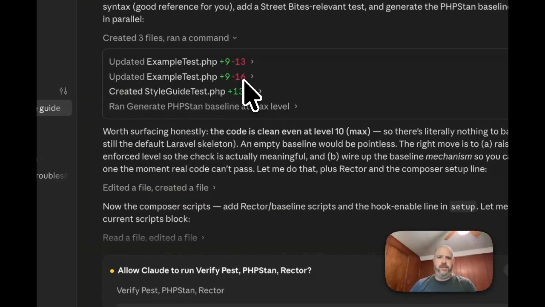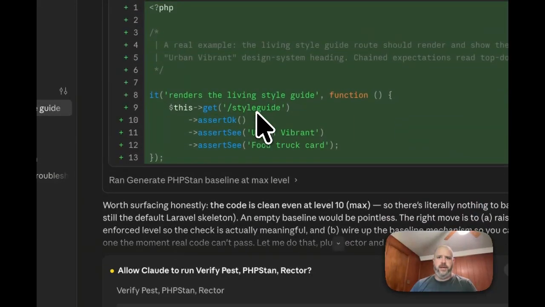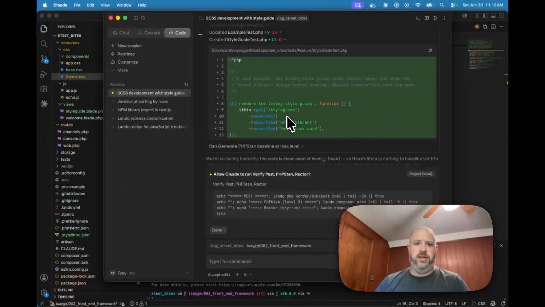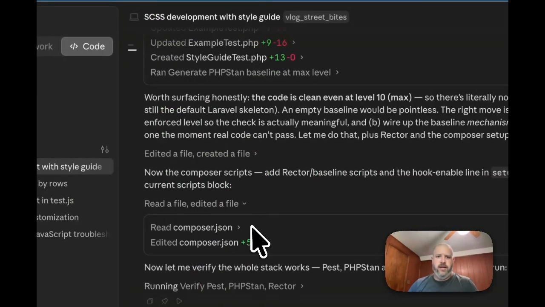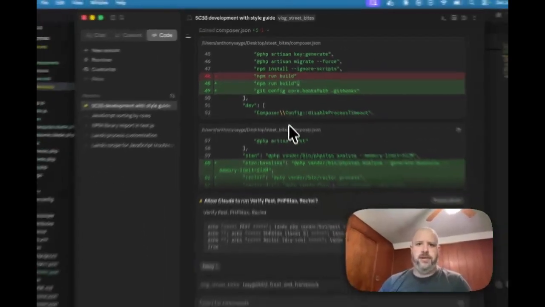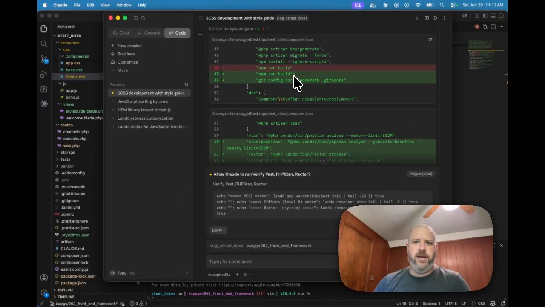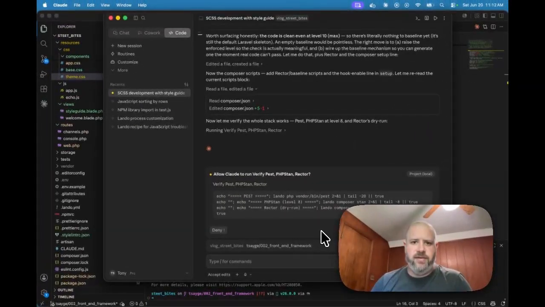It's set up some style guide testing also, just to see that this actually loads properly. It added these requirements to Composer so that when it does a run build, then it'll work. I'm going to allow Claude to verify Pest Reactor.